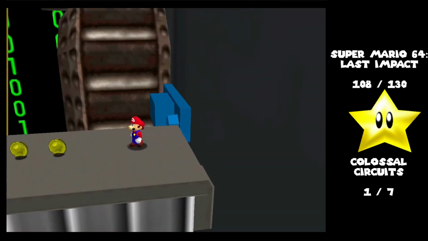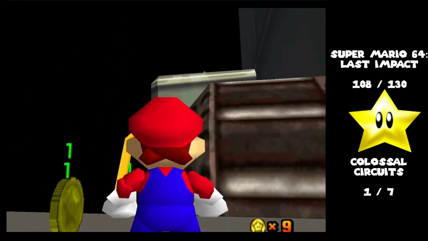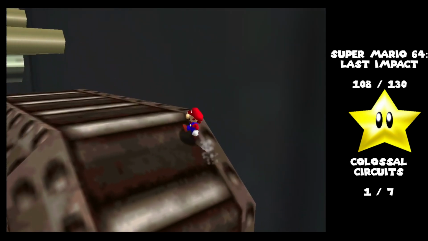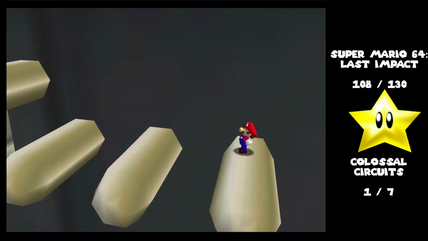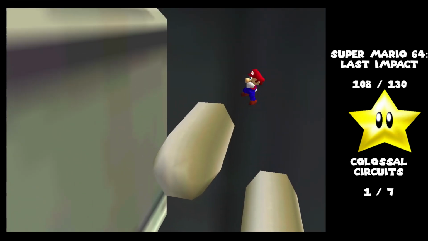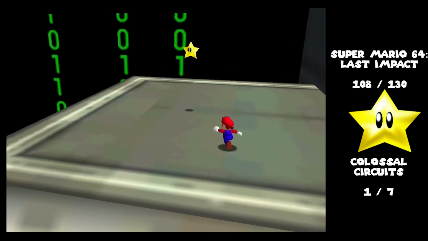All right, up here. Yep, star's right up there. I'm gonna hop on this blue. And go up here. And up here. Careful. Don't panic. Don't hit too many button inputs. There we go.